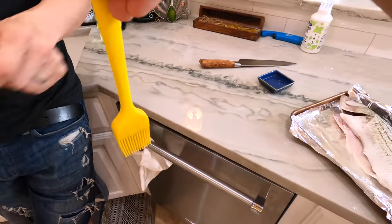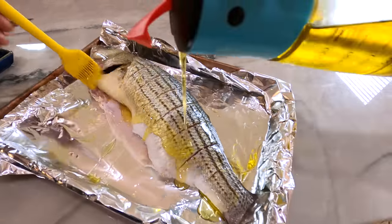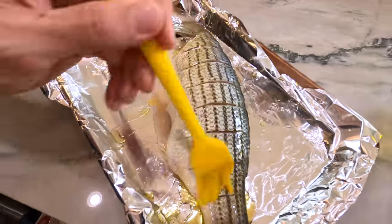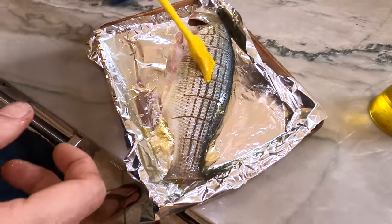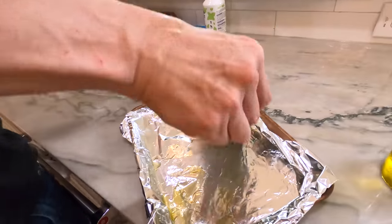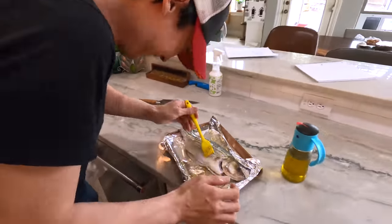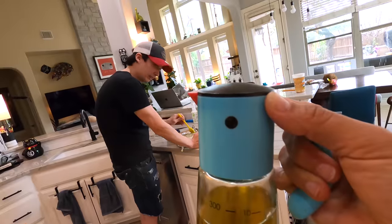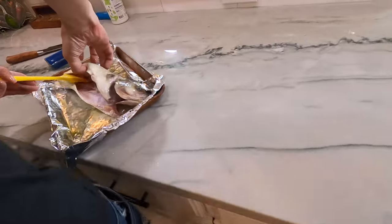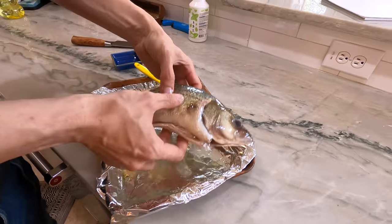Just oil everywhere. We're going to do this together. Ready? This said generously. This is too generous. That's too much oil. Flip it. You're getting oil on me. Yeah, because you just made it rain oil everywhere. Why did you do this much? With the oil inside too? It's getting inside the cavity. You should be the one touching this to begin with because you're used to all this. I'm glad I put vinegar all over here — that would have wafted some awful smell and it didn't. We have so much oil. It's a slip and slide, babe.